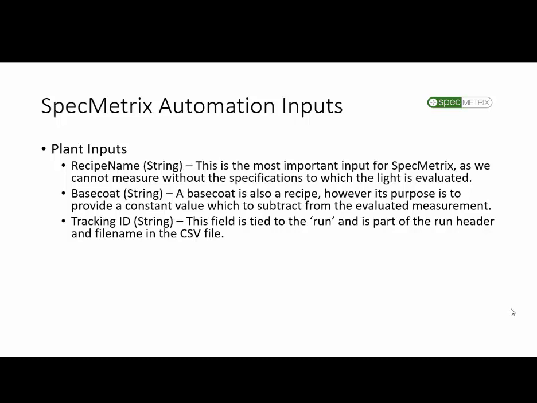Each time that the stop command is signaled, any of these values can be changed and set up. Once the start has begun or a run bit has been set to true, then there is no ability to change the recipe, base code, or tracking ID once the start has commenced. You would be required to stop or set a run bit to 0.